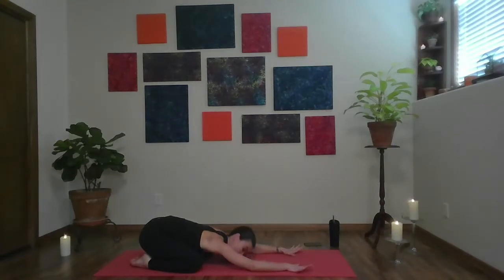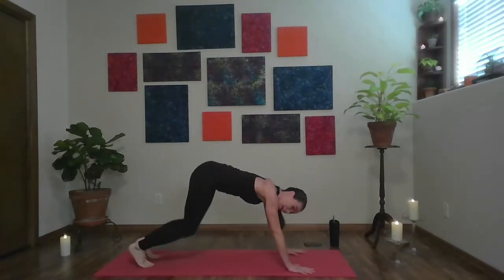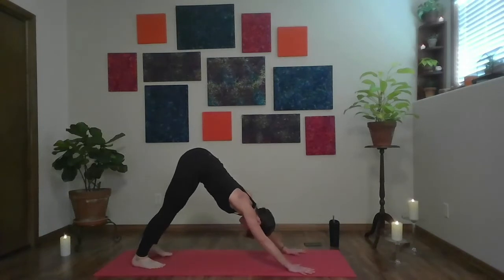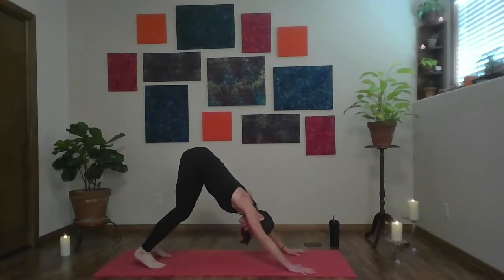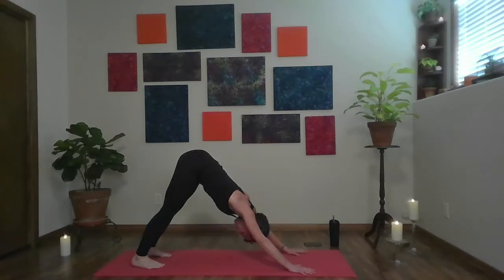Lift the hips away from the heels, come back, hands and knees, tabletop position. Curl the toes, hips lift up and back, downward facing dog. Again, the heels can stay lifted the whole time in your down dog, or you can begin to press the heels toward the back edge of the mat. We just want to keep the low back nice and long, so no rounding through the spine, keeping that diagonal line from the wrists through the shoulders to the hips. Take another breath here.